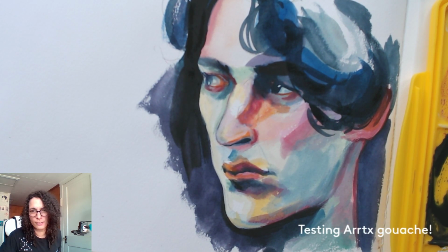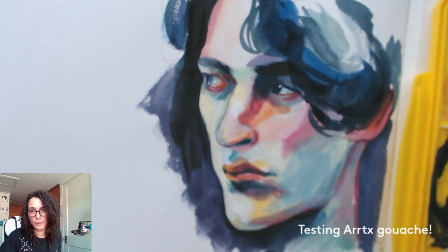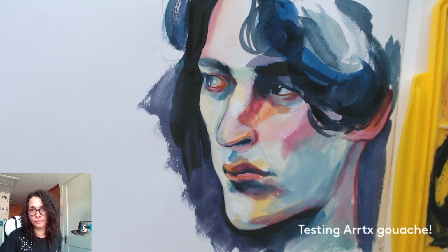No, I don't want to change the zoom. I want to change the focus. Please. That's so much better. Sorry, we were out of focus for no reason, guys. Anyway.